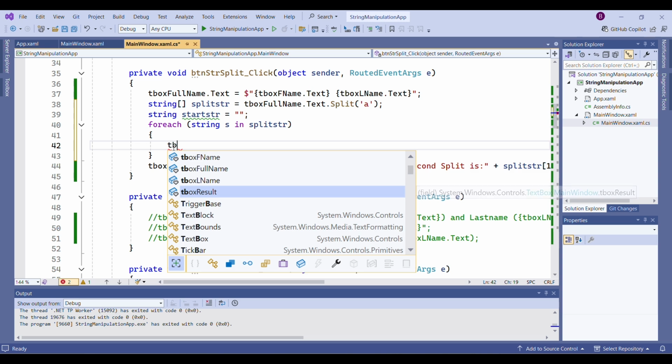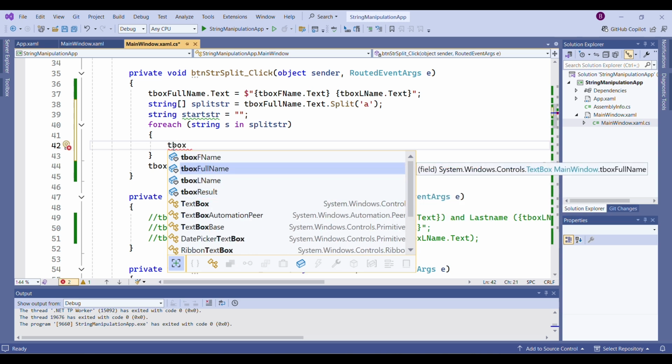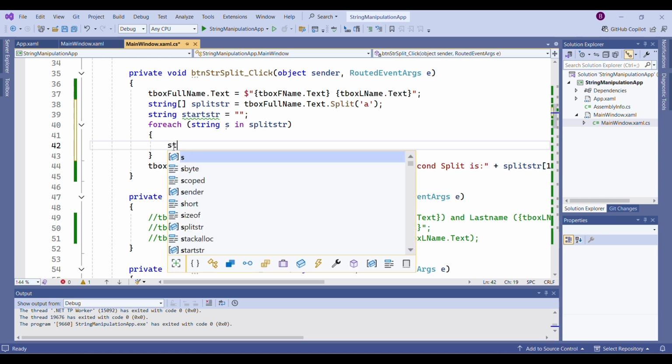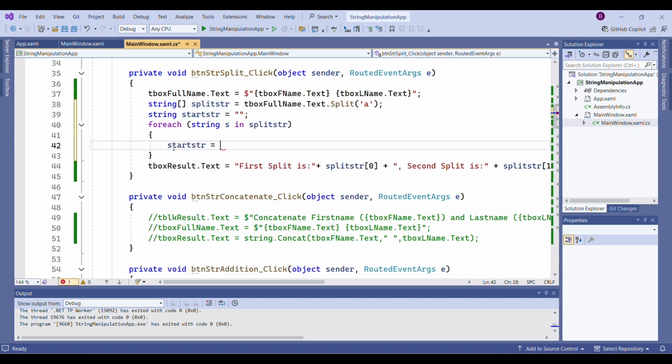I'll say tbox full name dot string. No, sorry, I'll say start string is equal to, then I'll do my substitution symbol. You see why I love this substitution symbol, it's so powerful.